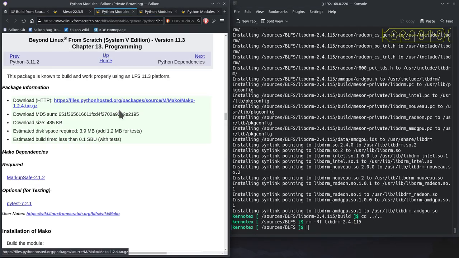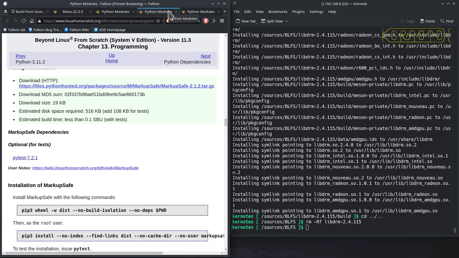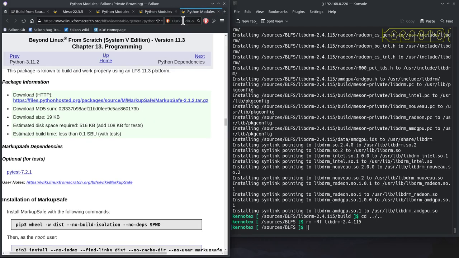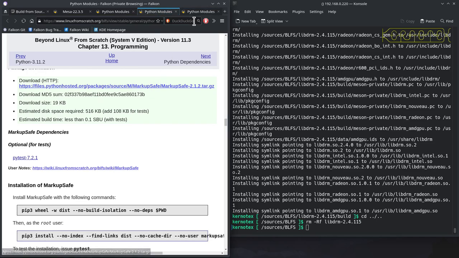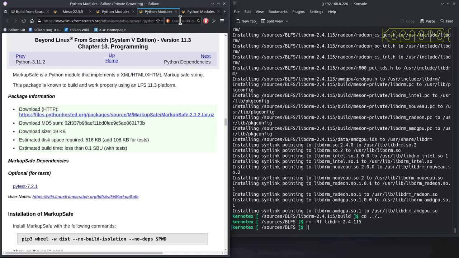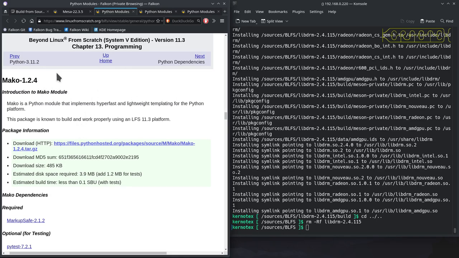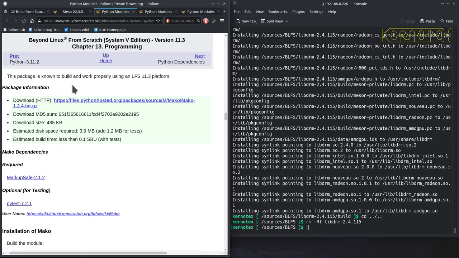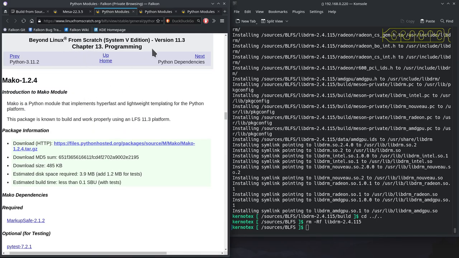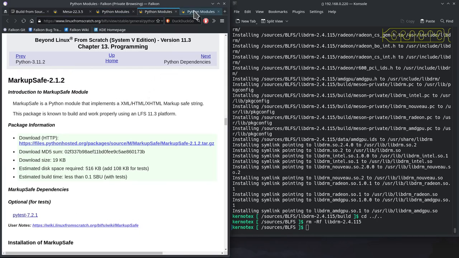Okay, so now let's do these Python modules. MarkupSafe. Oh, I see. Hang on, what have I done here? Alright, okay. These links always do me because whenever you click on them in the modules, I think the Perl modules are the same. The actual title of the modules off the page, I presume it's hidden behind this header, so you have to scroll back a bit to see what's come up. Yeah, I thought I'd opened that twice.